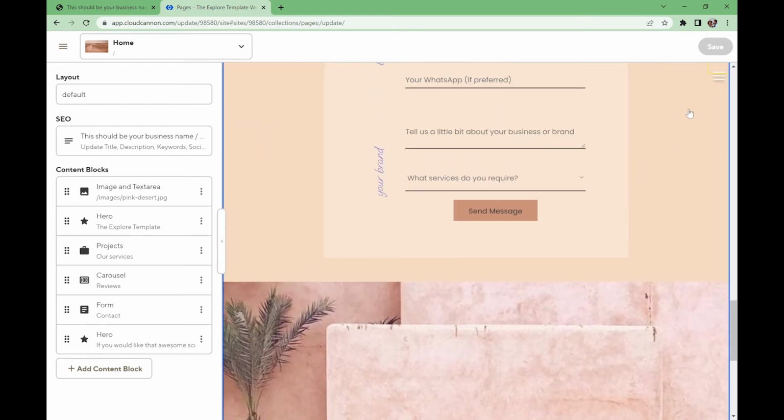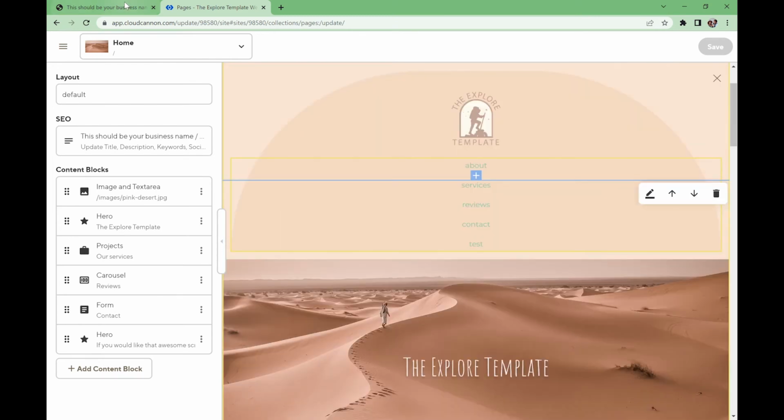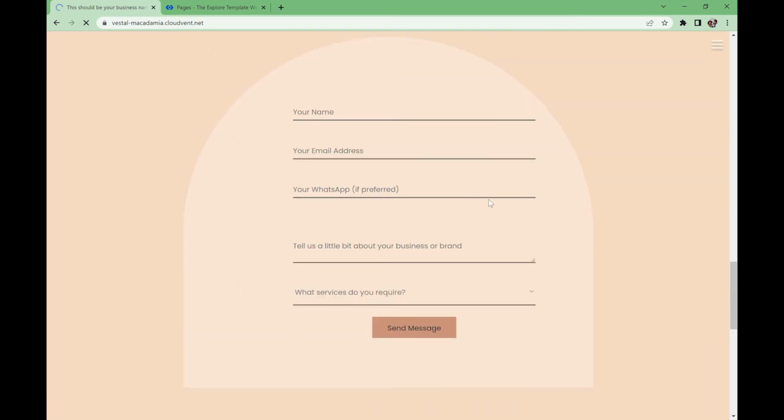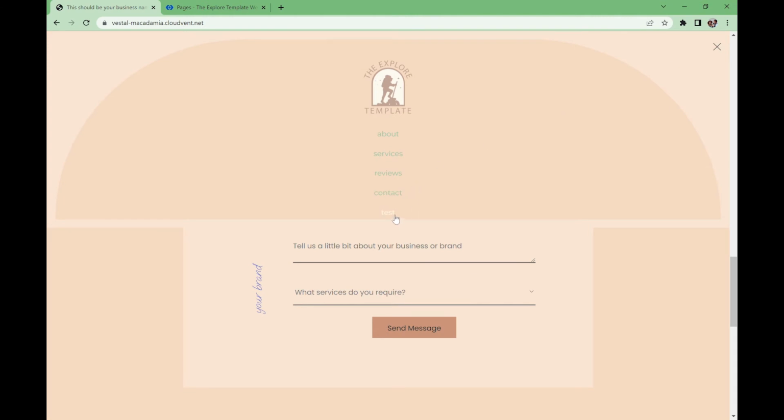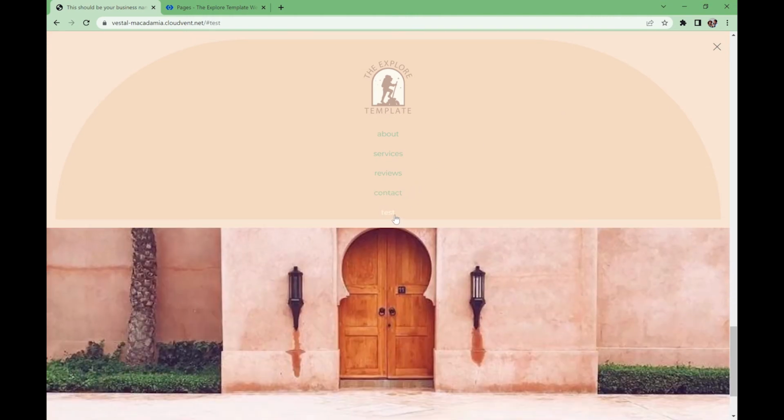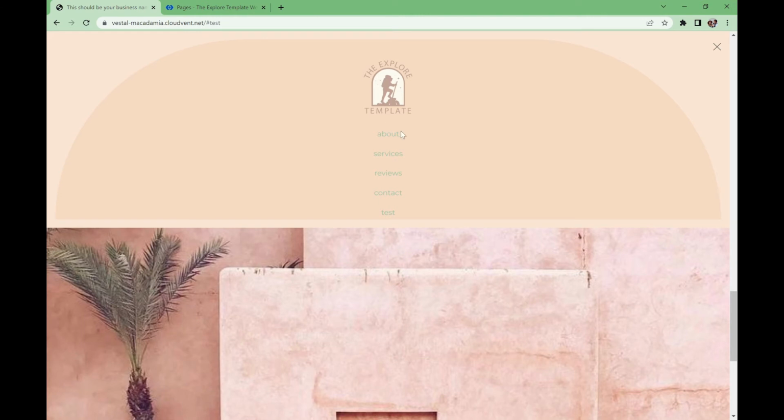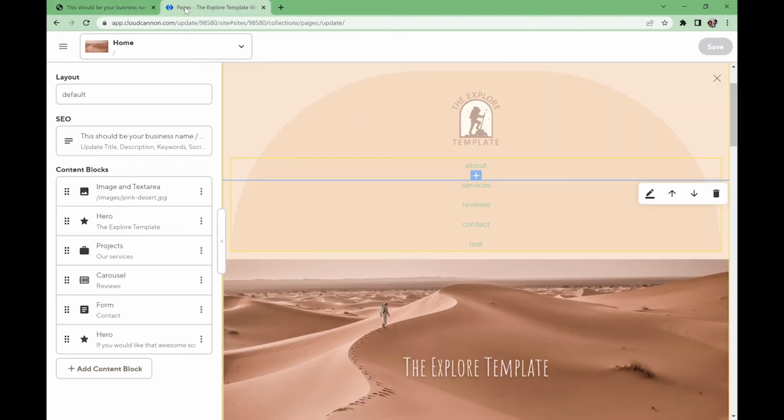Now if we click on here, and then it scrolls down to that section. Cool, hey? Okay, so you can play around with that.